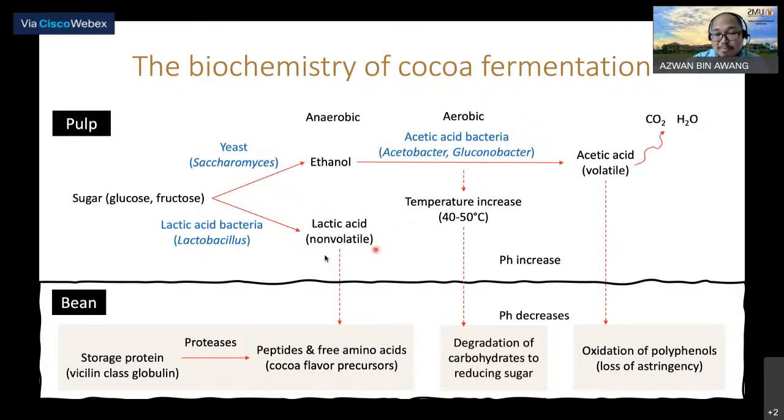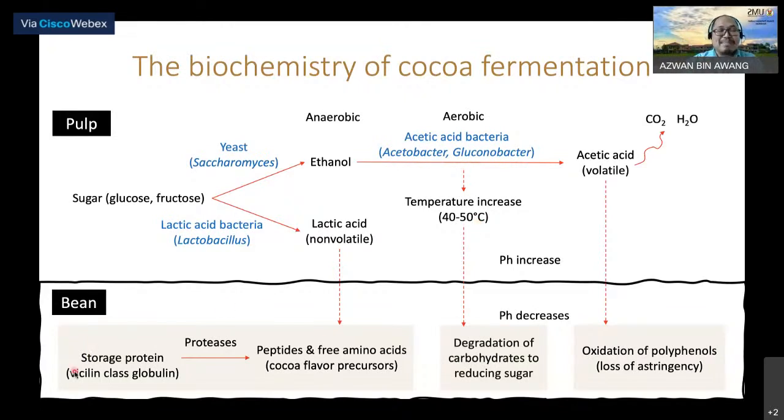And they produce lactic acid and acetic acid, and the organic acids will help in killing the beans. The beans will die, and then lactic acid dengan acetic acid masuk ke dalam beans, dan pada itulah pH akan turun. Inside the bean, the pH will drop and activate many chemistry that helps in development of cocoa flavor.